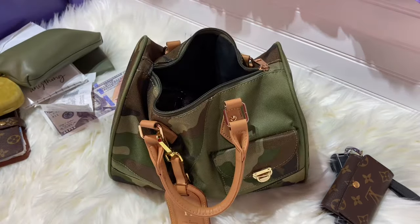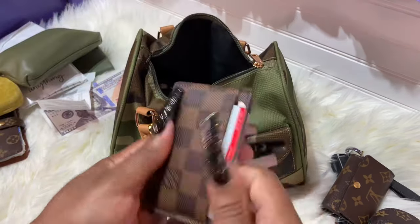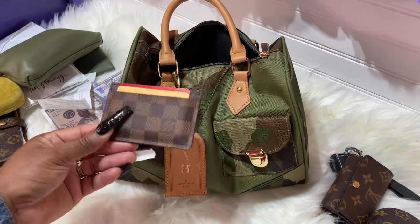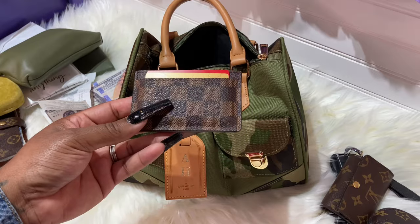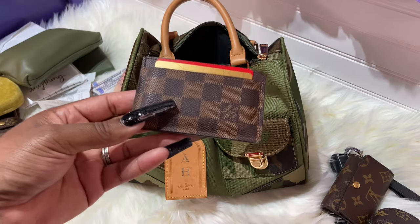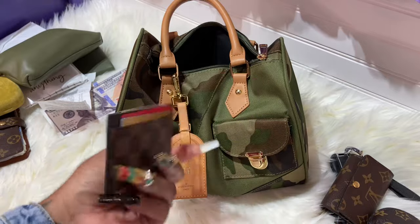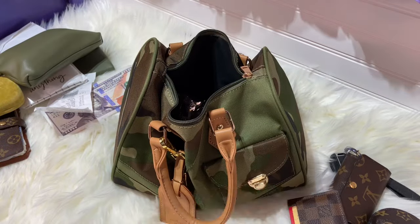Okay, I'm just throwing stuff away. Okay, and then I do have my Damier Azur card holder, and I think this looks so nice with this bag. I could have done that as well. And you know, the little checker print really looks nice. Even if you get the, ooh, one of my flowers came down at the top. Sorry guys, I'm looking up. Oh my, where's my flower? Okay, I might have to replace it. You can get the checker print also from Walmart and pair this up with this bag. Really looks nice. I have my earbuds in there.